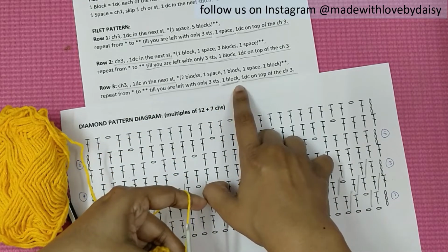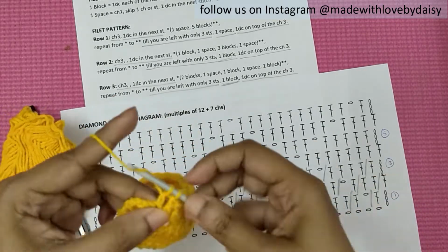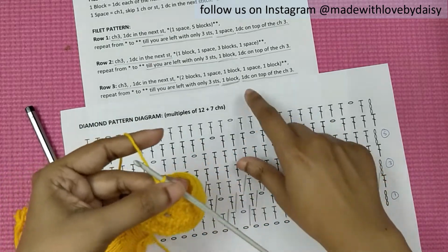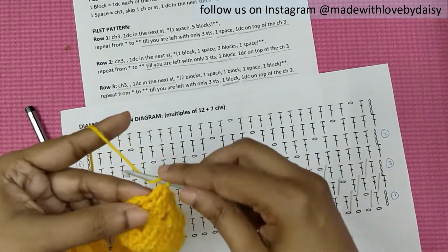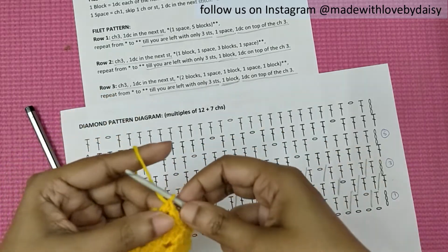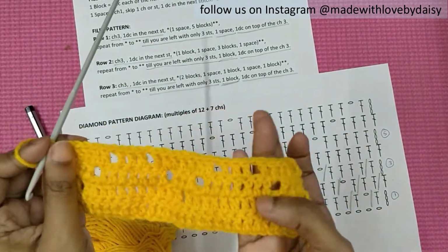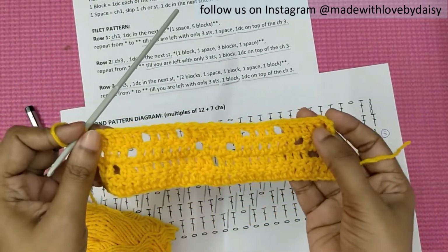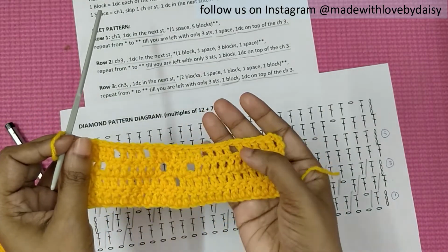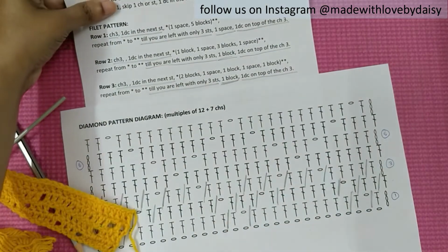So after this we make 1 block, that is 2 DCs, 1, 2, and then we'll finish off with 1 DC on top of the chain 3 space in the end. So here we've finished up to row 3 of the pattern. You can already see the diamond pattern forming here. Let's move on to row 4 now.